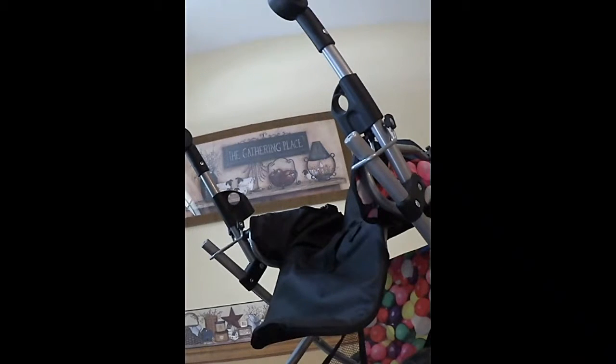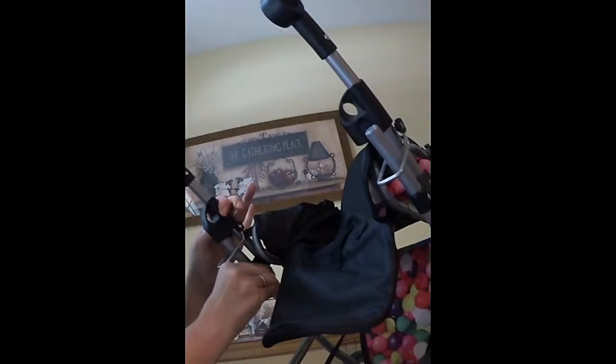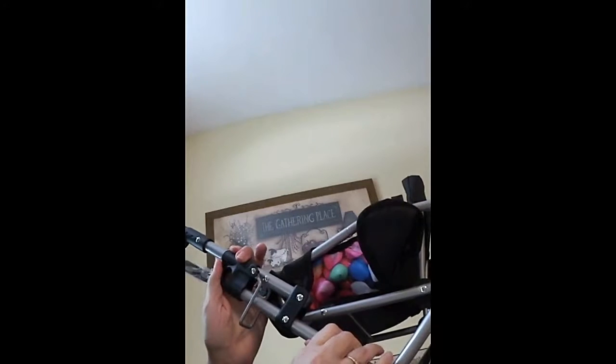After unfolding, slide down the upper joints at two ends of the handle to fasten the top of the front tubes to ensure the second safety locks. Okay, these must be what this is. Oh, I see. So I knew that this had a purpose now. Can you see that? I hope. Let me just pan up. I just want to make sure you see that. These are going to go down. So you've got your two sets of safety locks. That's going to hold it in. Go to the other side and do the same thing. So we've got that right there.